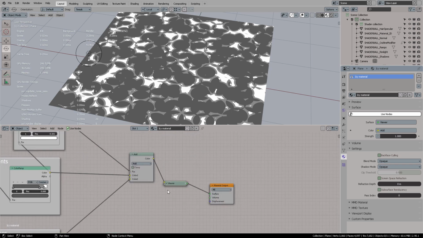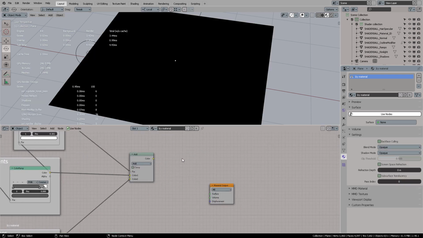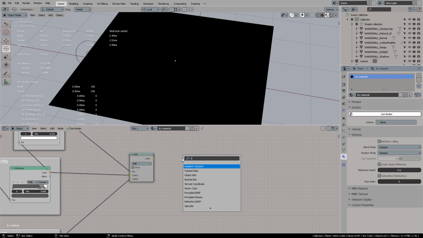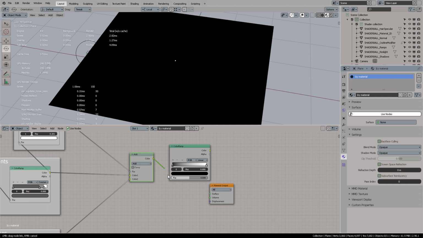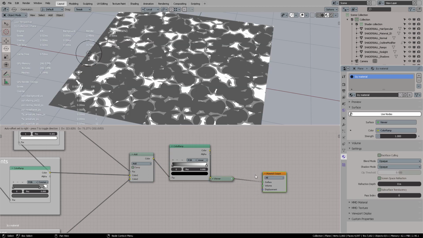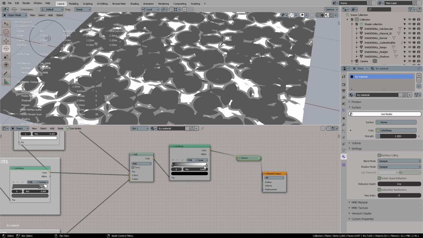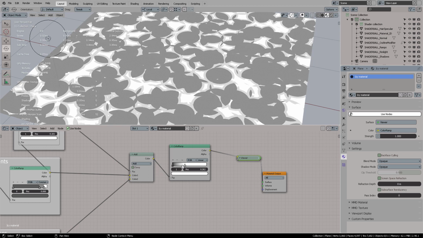Now that we have created that, let's add another color ramp. I told you my typing was not good today. Color ramp. Let's connect this one here. Shift click. Shift Control click. And now what we're going to do here is to further adjust our color because we want this to resemble ice, right? So let's do that.